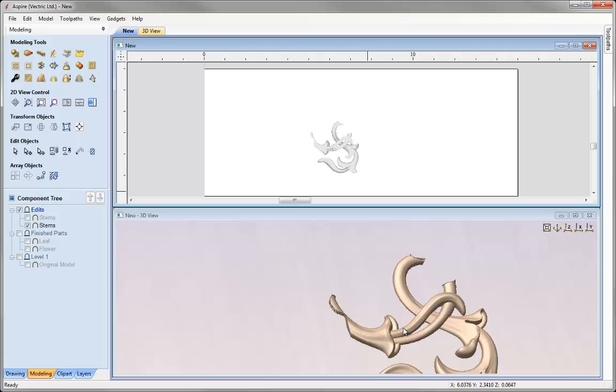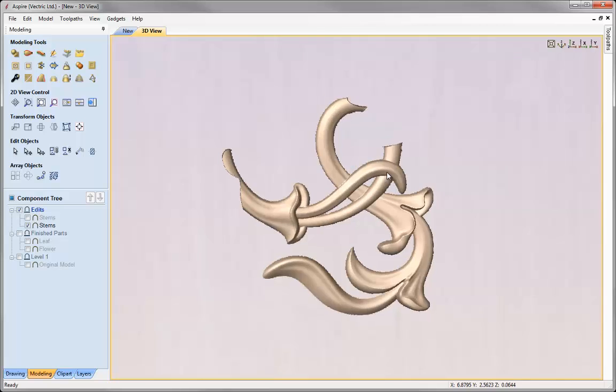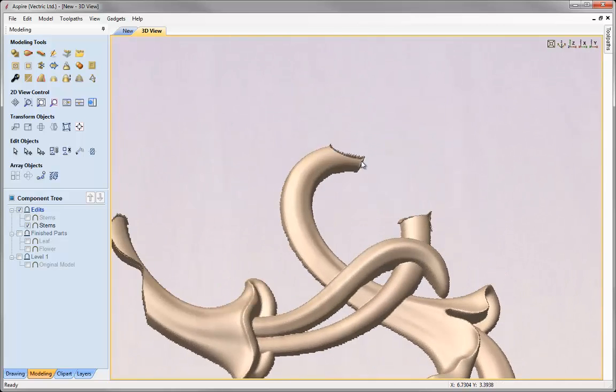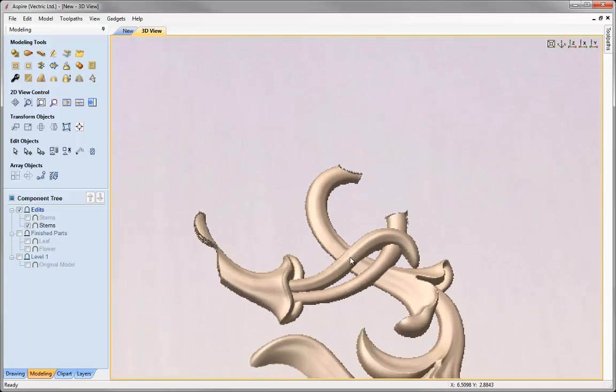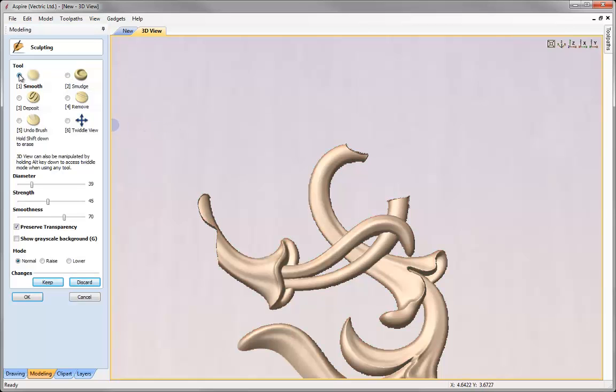Now you'll notice where we've cropped this, if we zoom in to the 3D view, again we've got some of these kind of difficult edges. Quite often there's a little bit of extra material depending where our vectors were. So before we go ahead and finish off the end here and fill in the gap, let's double click this, come back into the sculpting tools and just tidy those up. So first thing I'm going to do is come down to the undo brush, and we'll just tidy up the edges here.